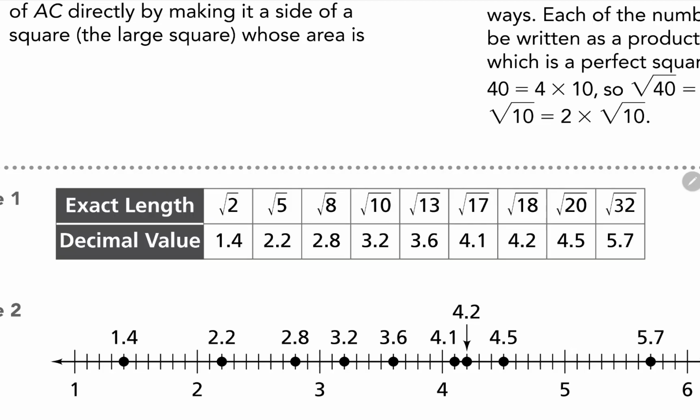And these are where you think to yourself, okay, for example, square root of 20, right? That's between the two perfect squares, the square root of 16 and the square root of 25. And it's almost exactly between 16 and 25. Square root of 16 is 4. Square root of 25 is 5. So this is going to be around 4.5. Okay, so that's how you would estimate. So estimating square roots is one of our learning targets. So make sure you can do that.